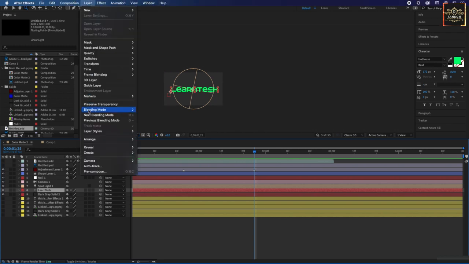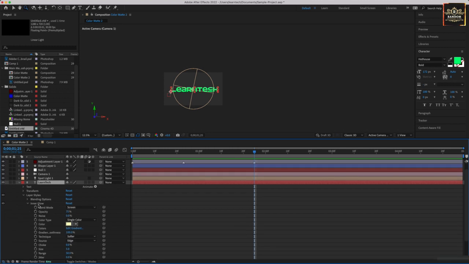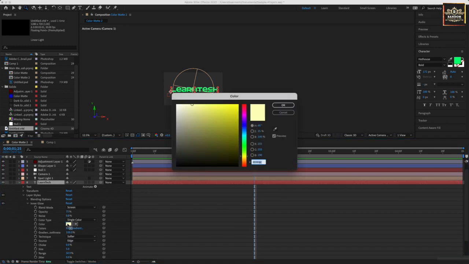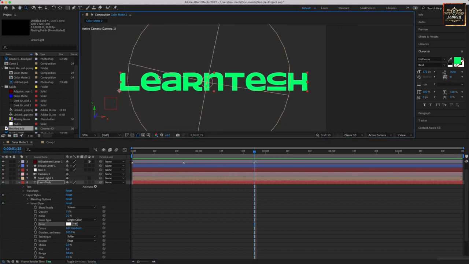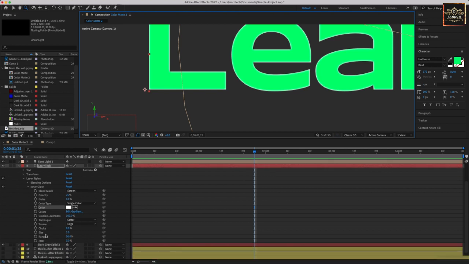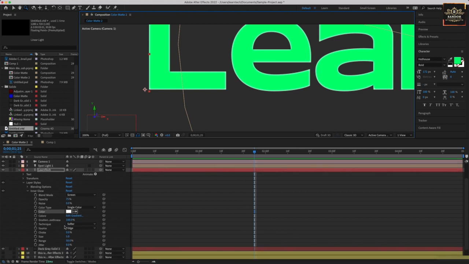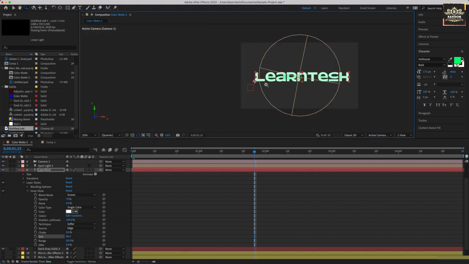So go back to layer and do inner, something like that. Let's see if this will let me. It's giving a little bit of stroke, but it's very hard to see, so if I adjust the size, yeah, now the text is almost white because there's so much glow. All right, so you get the idea.